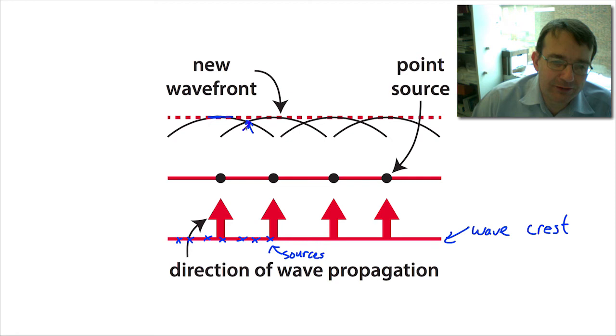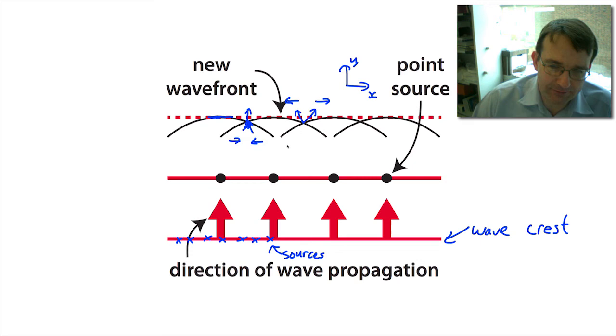Now the two components that are perpendicular to our new wavefront will cancel out, and we're just left with the net wave that's moving in the same direction as the original wavefront. So this just shows you how simple propagation of a wave works. These wavefronts add together, and the x components cancel out. So if we call this y and we call this x, the x components are always going to cancel out, and all you'll be left with is your y component, that's the propagating wave moving forwards. So clearly, for a simple wave propagation, Huygens' principle works fine.